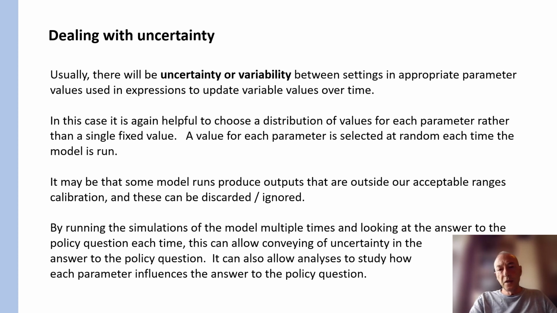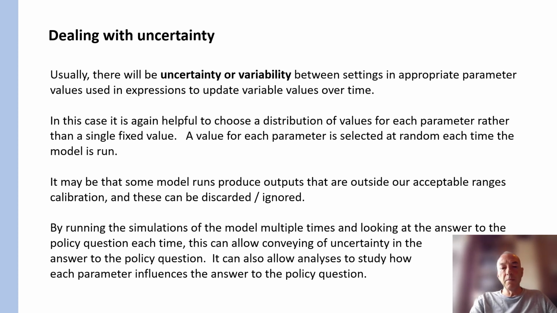So let's consider now dealing with uncertainty. Usually there will be uncertainty or variability between settings in appropriate parameter values used in expressions to update variable values over time. In this case, it is again helpful to choose a distribution of values for each parameter rather than a single fixed value. A value for each parameter is selected each time the model is run.